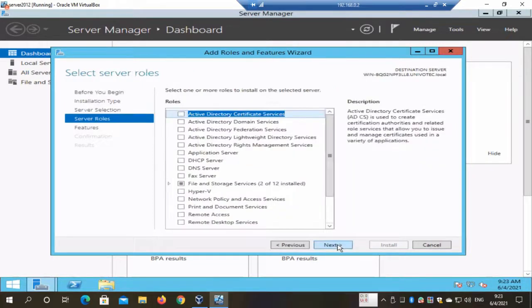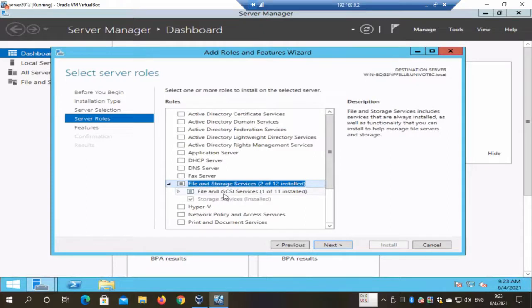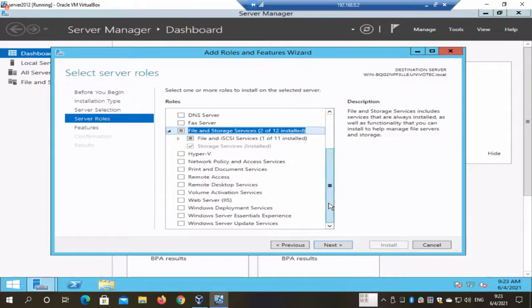Now I'm selecting that. Okay, now we are selecting the roles. What we need actually is this one, ADDS, Active Directory Domain Services. You can see that file storage is already installed. If you want to remove, you have to go to the remove wizard.